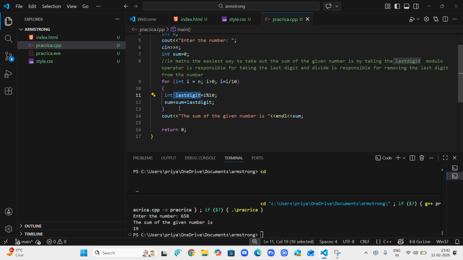Then again, after dividing 2286 by 10, you will realize that 2 is left. So 2 is greater than 0, and when it is greater than 0, it is going to enter inside the loop. And here also the same operations will be performed. Here you will realize that 2 will be taken out after performing the modulo operation, and again it is going to be added. In this way the whole process takes place, and therefore you get the sum of the digits.